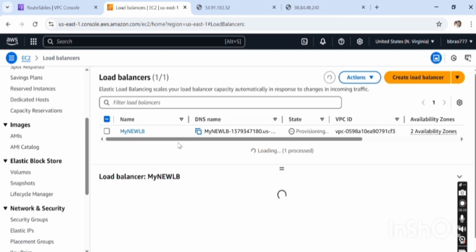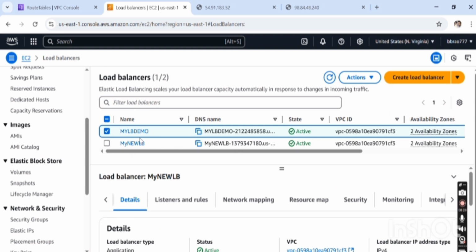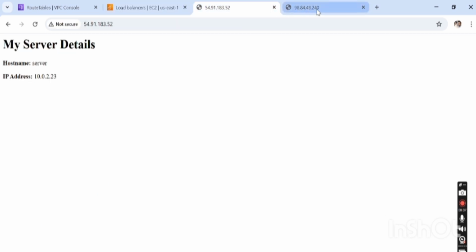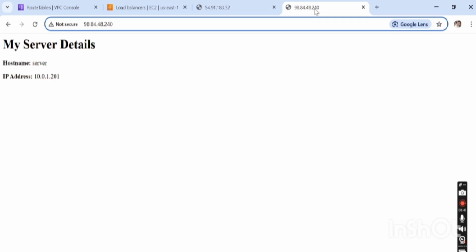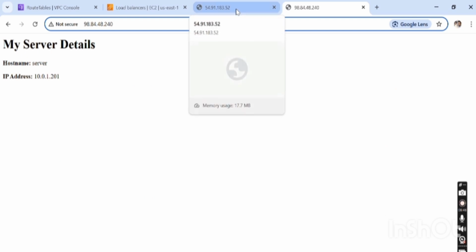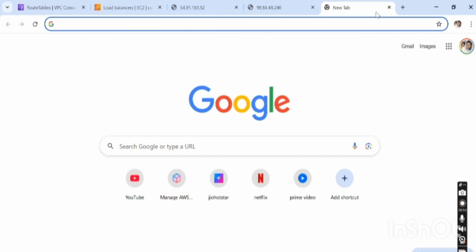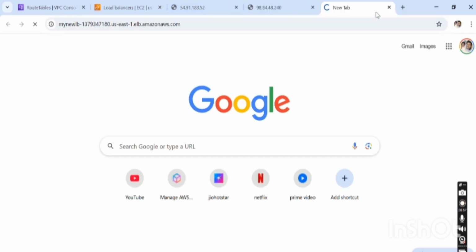Load balancers. Yeah, it is in active state now. So I am going to copy this URL, and I have got these URLs, right? Now I will show you how this load balancer can distribute the request between these two. If one EC2 is taking one request, when you send more requests at the same time from the external URL, it will redirect to the other EC2 instance. So I will show you this one. I click on this one, run it.